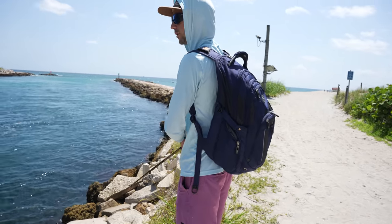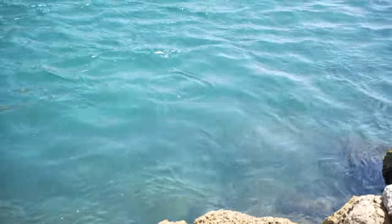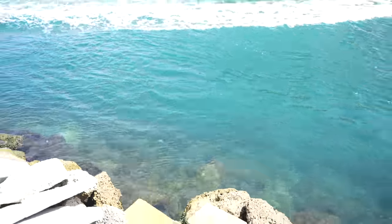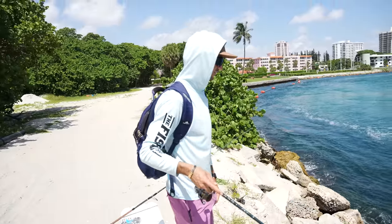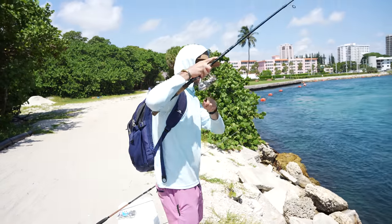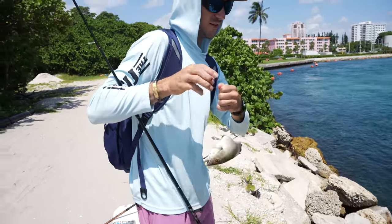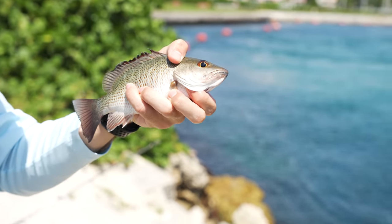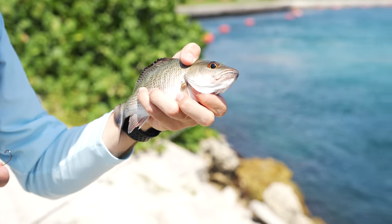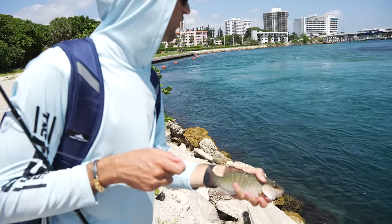We're going whole shrimp style. You guys saw what those snappers did to my lure, so we're going to see if they're going to do it to something else. This is a pond-worthy fish that we will have in the pond very soon if we can catch some big mangrove snappers. Got him! There's a snook right there too. This guy's too small though. That's the smallest one in that school — that's why they call him a snapper. Mangrove snapper, second one of the day. There's definitely some that are four or five times the size. That is a gorgeous fish. Thank you for playing, Mr. Snapper — I'm going to send you back home.